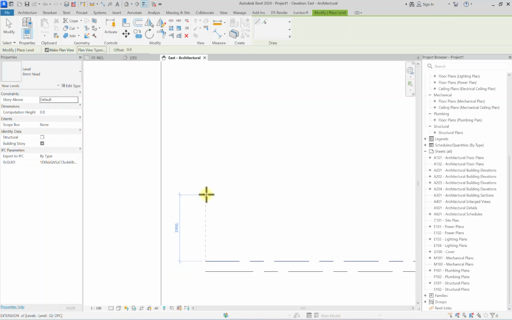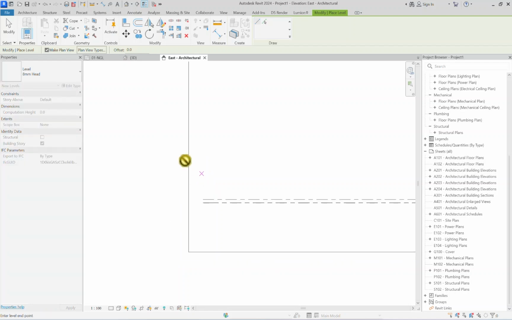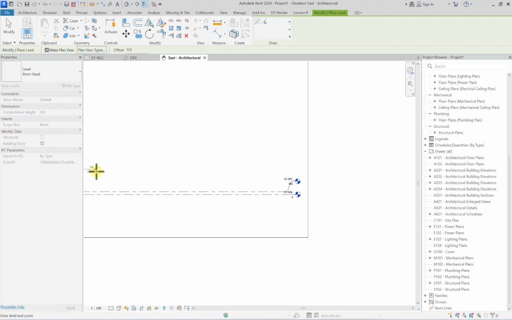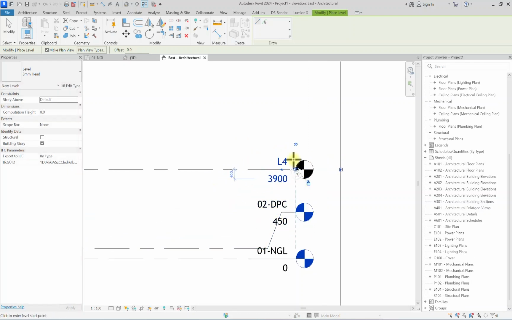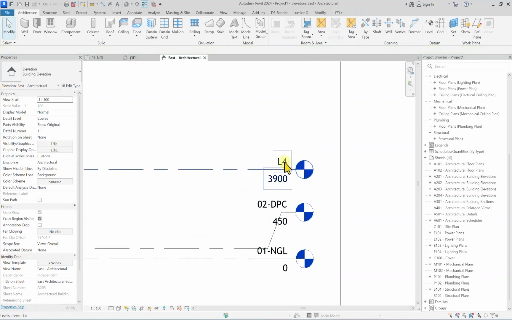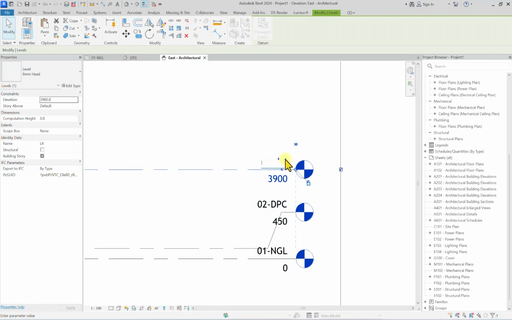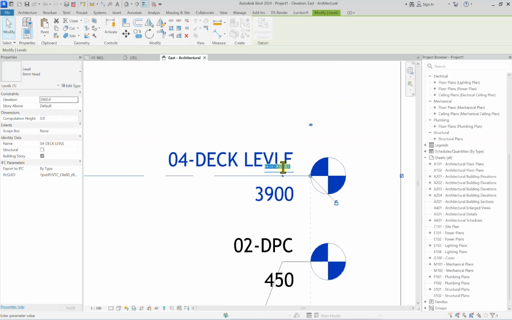Normally I want the headroom of this saloon to be 3 meters, or let me just say 3.3, but instead I'm going to add that 150 slab thickness and make it 3,450. Then once I click on it and enter, our level is going to be created. I'm just going to drag it, not hold anything, click once, drag it and drop it here. Click again, left click. Now I'm going to click escape and name this 04 deck level. I misspelled the name.